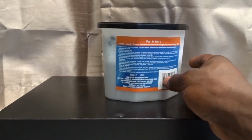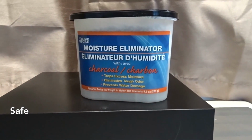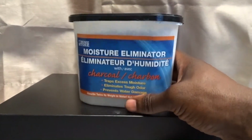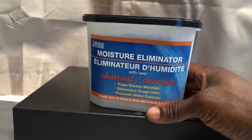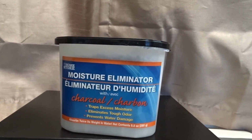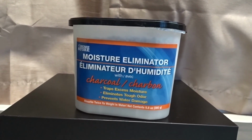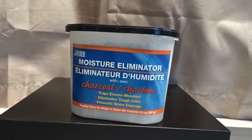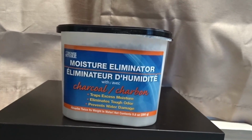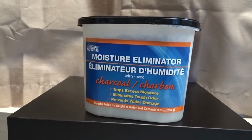And it's very safe to have around. It's a very good item to use in your laundry room, because steam and stuff comes from your washing machine, water heater and places like that, and you really want to avoid water damage and mold. Small amounts of liquid in that form could cause all kinds of problems in your home.